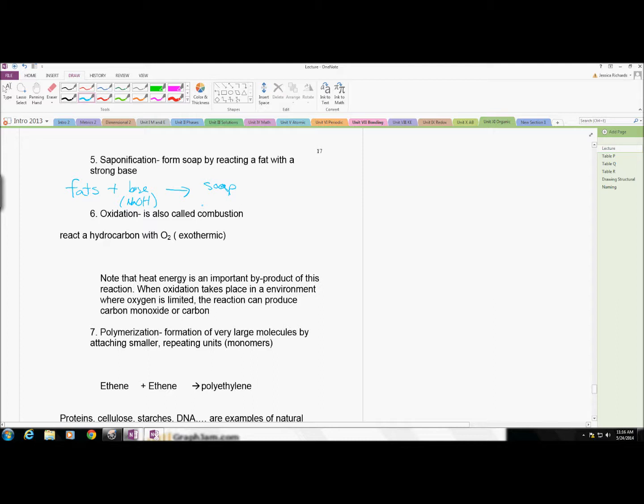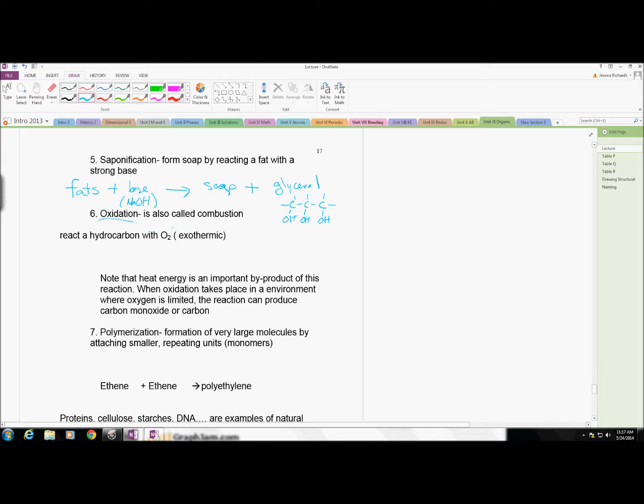which lets us wash them off with water. Otherwise, things like oils wouldn't wash off of our hands or our clothes because the water, being polar, wouldn't dissolve them. And your other byproduct is typically glycerol. This is going to be the easier one to pick out. It's the trihydroxyl alcohol that you've memorized earlier in this unit. So the base and the glycerol will be the easiest ones for you to pick out. Just know that saponification is the name for forming soap.